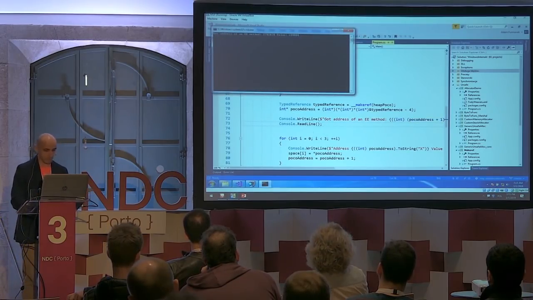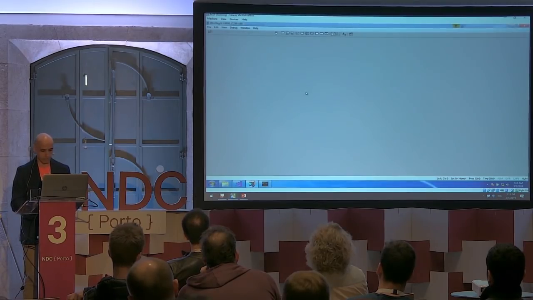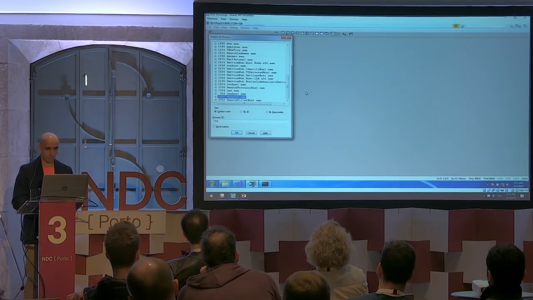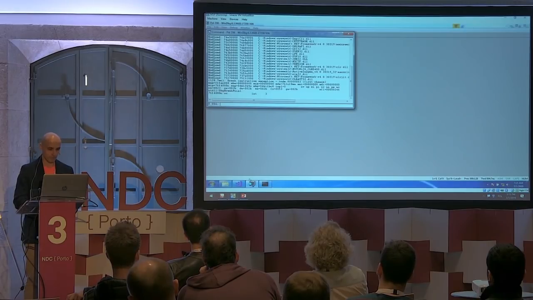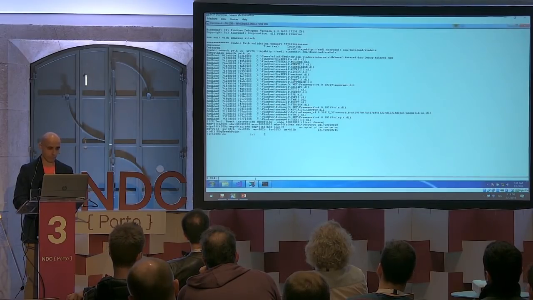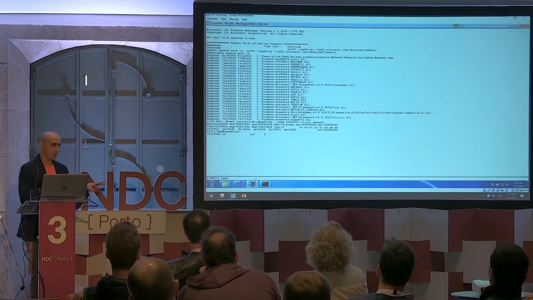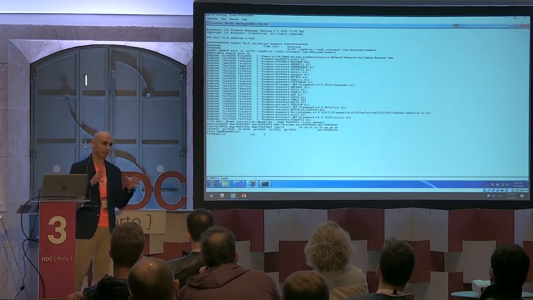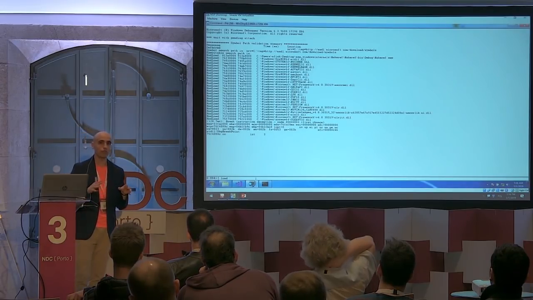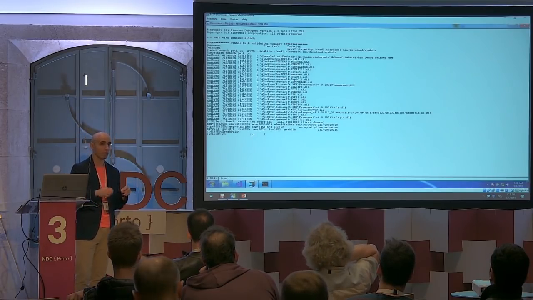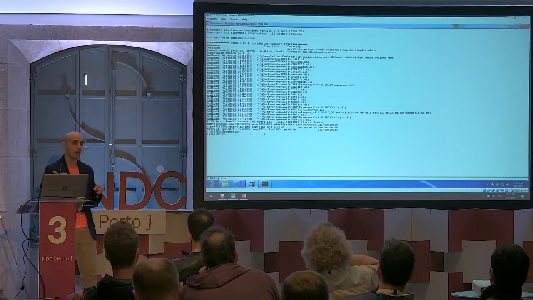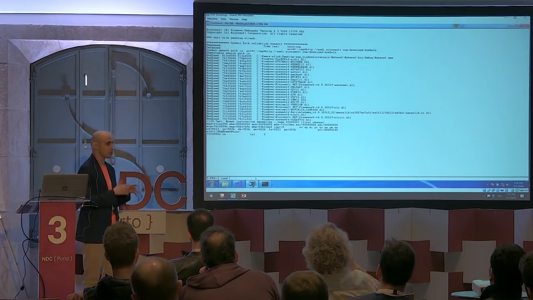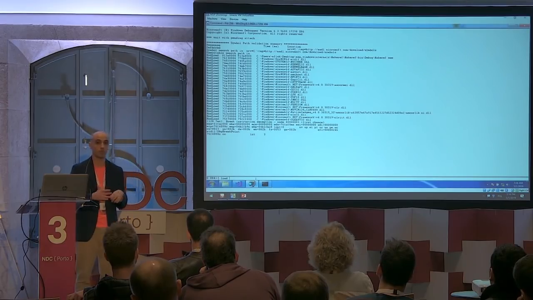So it printed out something. And what we are going to do right now is launch WinDBG and attach to the process. For those of you who are not familiar with this tool, in Windows there is a debugging engine installed directly in the operating system. You don't need to install anything, and Visual Studio is not installing anything for you just to make the debugging possible. It's always there.